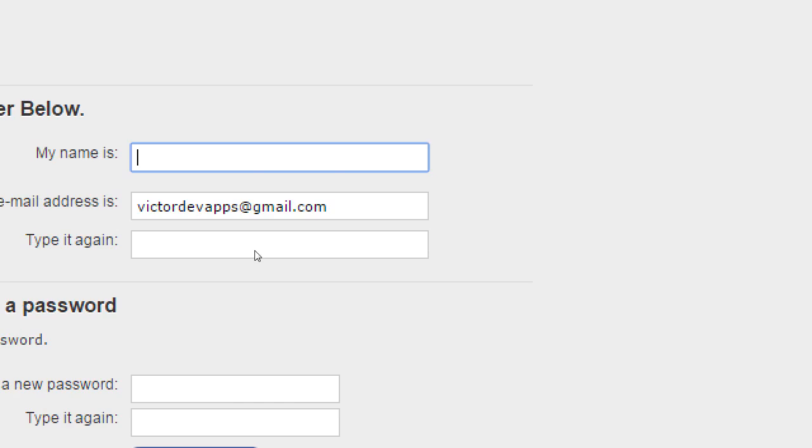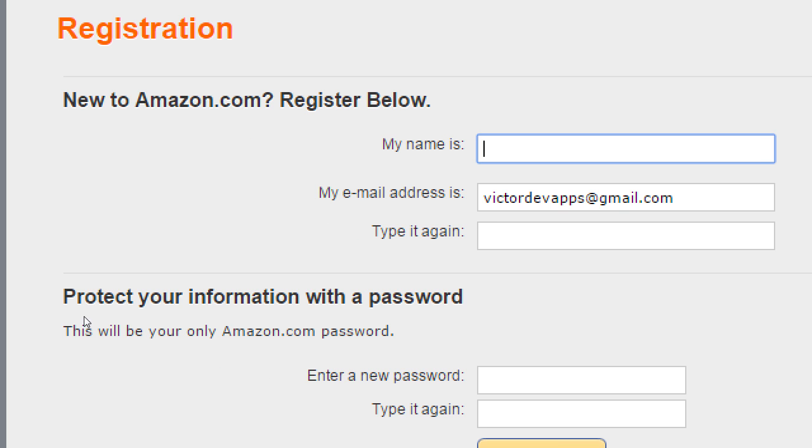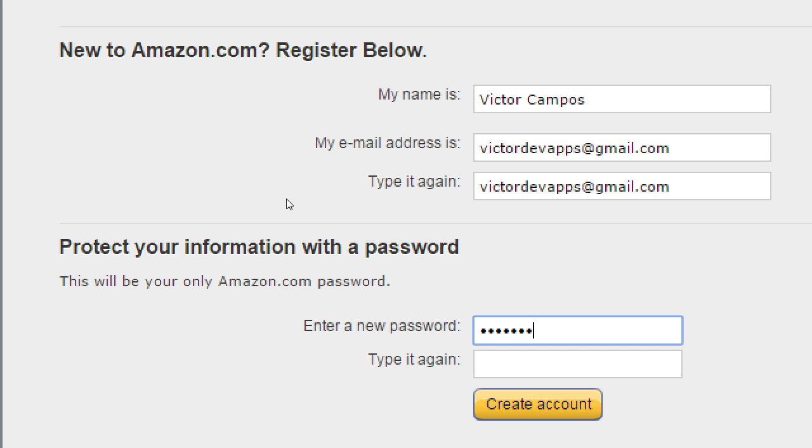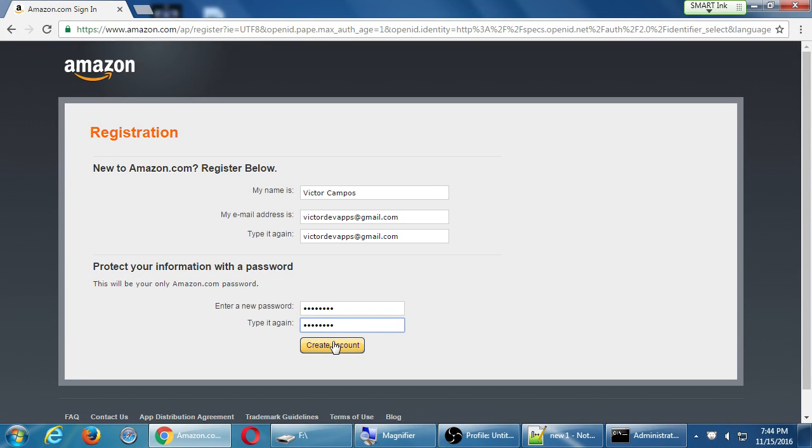So this is pretty straightforward, and you'll see something like this when you set up your Google Play account, your Apple account, and so forth. But no, I can fill this in, put in my email address, password. All of this can be changed pretty easily, so I'll say create an account.